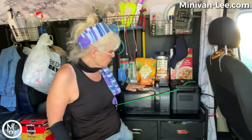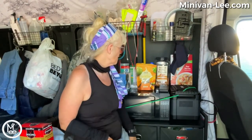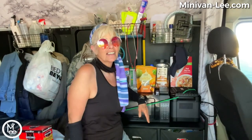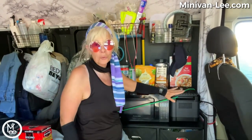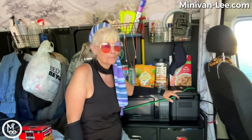So yeah, the cooler's down there. I'm putting some of my food in the cooler that needs to go in a cooler. So it's a game changer with that and with this and with this. Oy vey shmeya, it's really great, yes. And you just saw me doing the burritos, the bean burritos, bean and rice. So we got some more recipes coming for you. I hope you'll enjoy them.